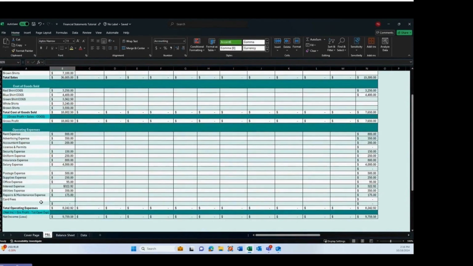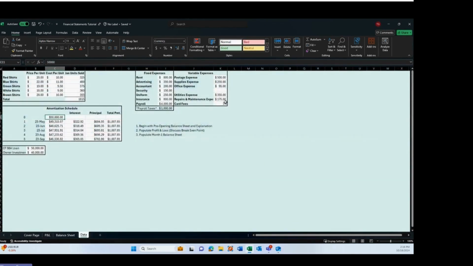And last but not least, we have these card fees, which almost every business incurs these days because so many payments are made by card. We do very little with cash and check anymore. And so on our data, we have that listed at 3%. Well, 3% of what? Well, it's going to be 3% of the overall revenue, the amount of payments that you accepted that were made with a card. So in our example, we're just going to assume that all of our payments that we take are card based. So then we want 3% of our overall revenue.